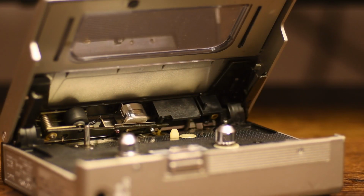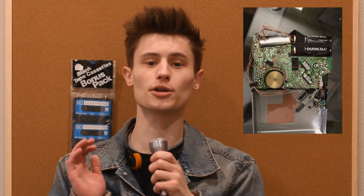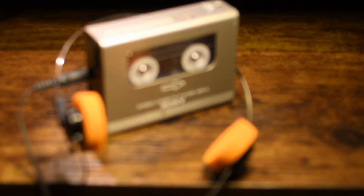The most effective change they made was holding the tape in the door rather than in a well, which meant the transport system could be engaged electronically. This dramatically reduced the size of the player when compared to the TPS-L2, but that wasn't enough. The batteries were moved inside the machine and smaller components could even be sourced. Even the motor was angled to make room for these components. All of these little changes added up to make the WM2 considerably smaller than the one that came before it. This miniaturization, plus the improved playback mechanism, meant this product was destined to succeed.